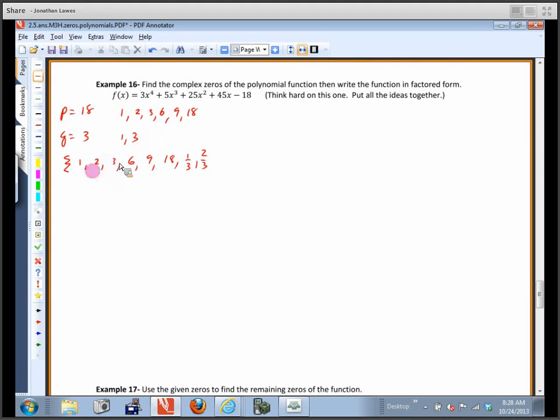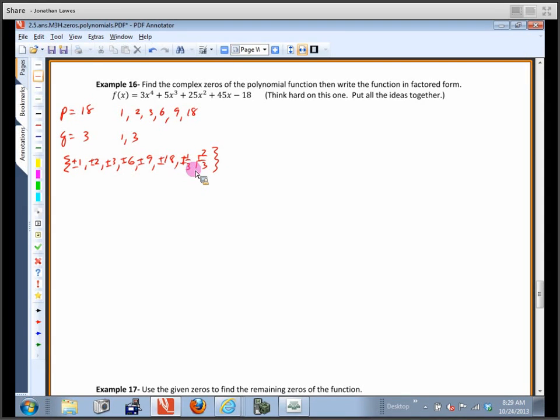That's a 1, already in my list, right? 6 over 3, 2, already in my list. 9 over 3, 3, already in my list. The rest of them are already in the list, so here's our complete list once we put pluses and minuses in front of each one of these. So this is a pretty extensive list. Let's see, 1, 2, 3, 4, 5, 6, 7, 8 times 2, 16 possibilities. That does not sound like fun to check all of those.